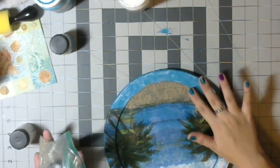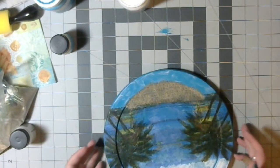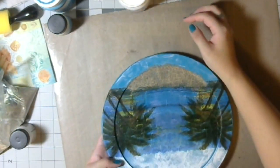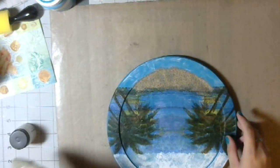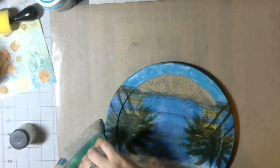I have a spray fixative that maybe I can spray on the top before I do this next part. Let me grab... I need, you know what? Let me use my craft mat. I can just roll this up and toss whatever I lose into my garbage can, because I'm not going to use all of the sand, obviously. But I have more than enough to play with. Don't want these little shells in there. No.